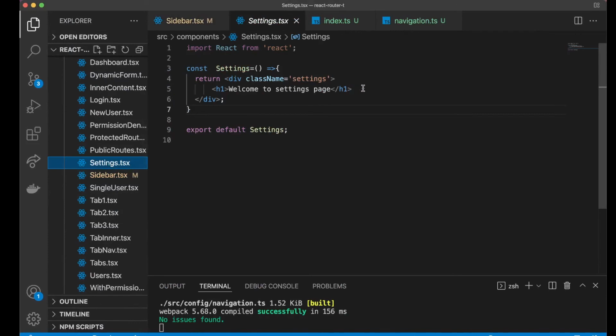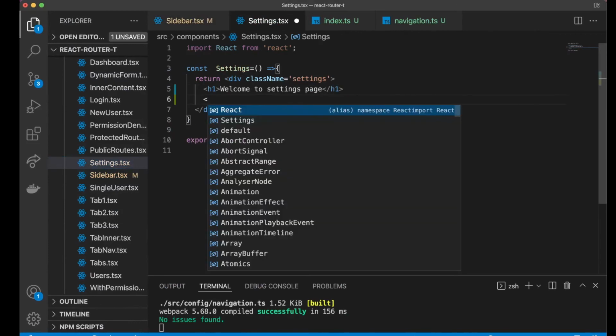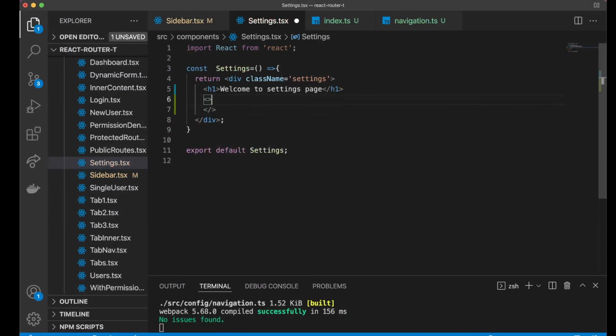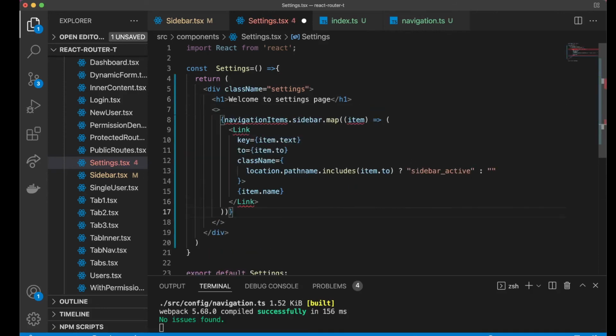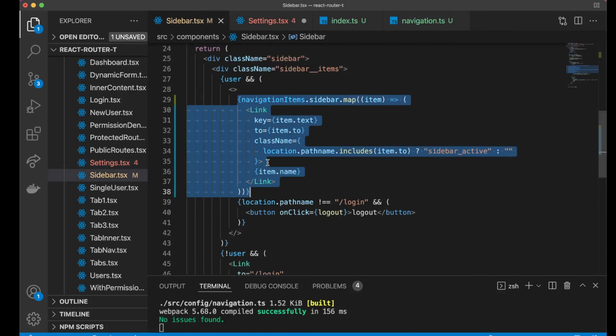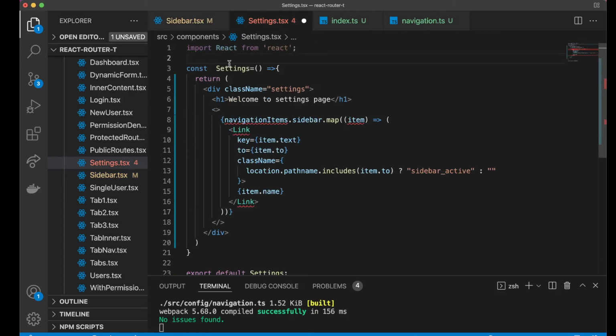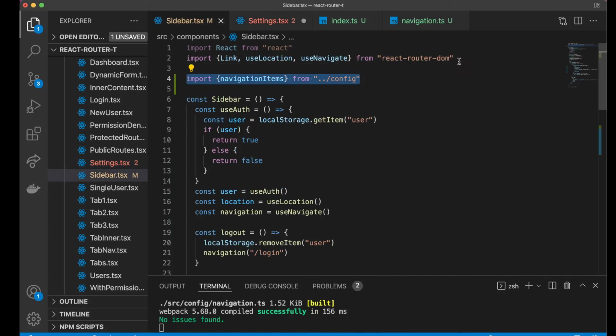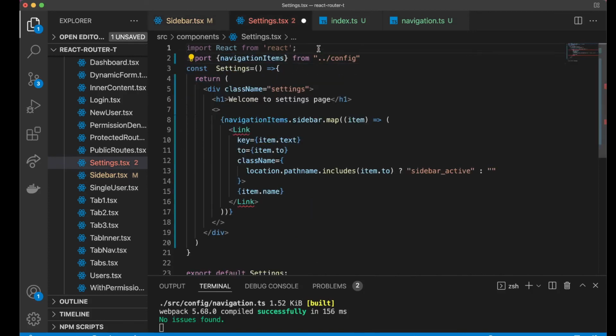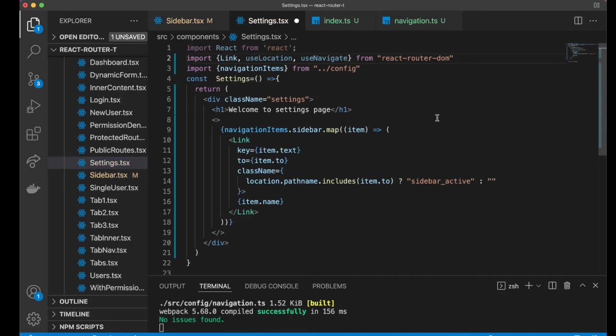Inside the settings page, what we can do is let's just have a fragment here, and then here we can just create this, and obviously we need to do some imports. So first things first, let's go and let's just copy that, and then let's have it here. And then we also need to import link, so we need this, and then we can do that.